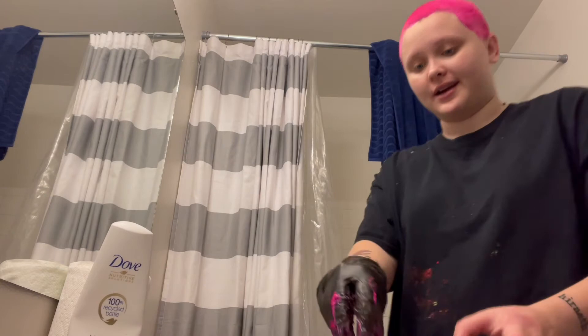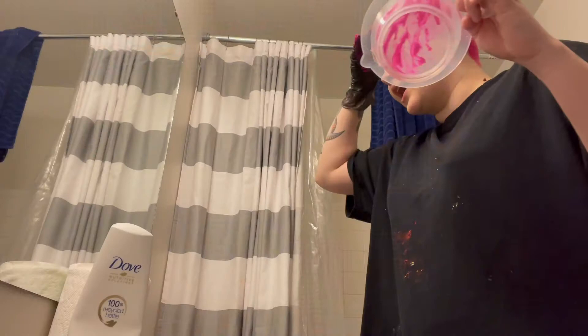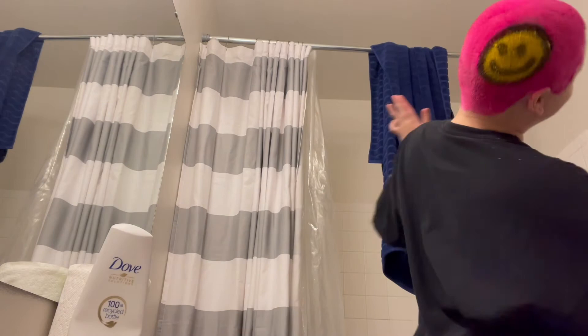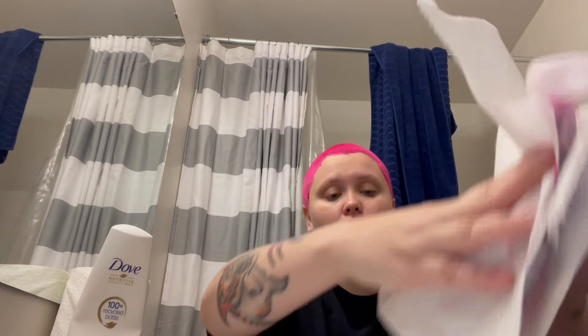So here is the current vibe. Am I going to go to work with pink ears today? Yes, absolutely. I just look like I'm going to whoop y'all's ass right now. So I'm going to let this process for like an hour. With things like this, especially Eero Eero, it's not going to be damaging to my hair — I'm just going to leave it on. You could honestly sleep in this and your hair would not be damaged at all. If you're following this tutorial, do what you want — it's not going to hurt you because it's just coconut oil. Also, if you want your color to last a while, the color sealer by Ion is really good, so I definitely recommend that.